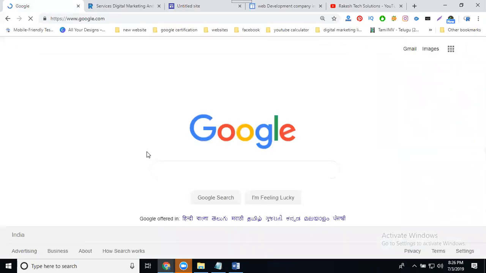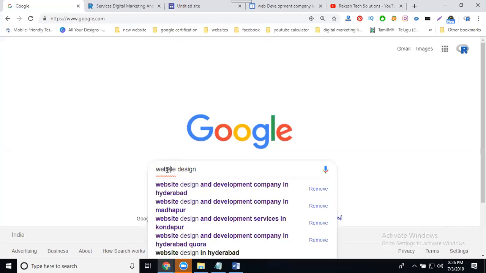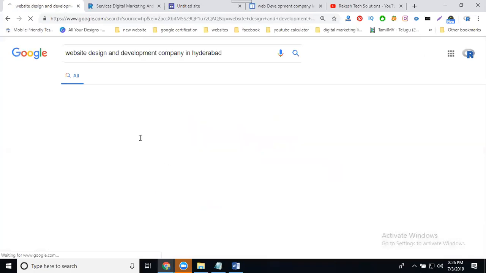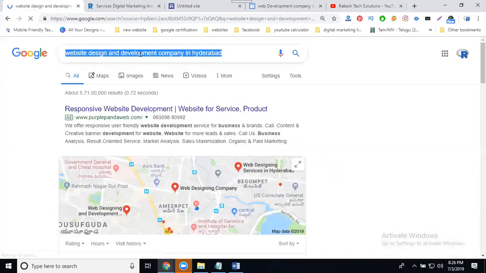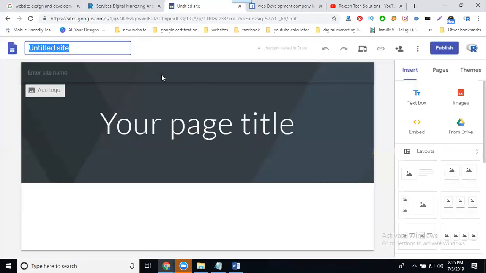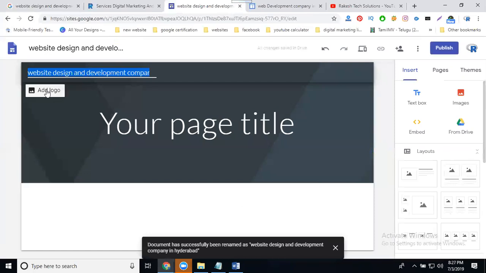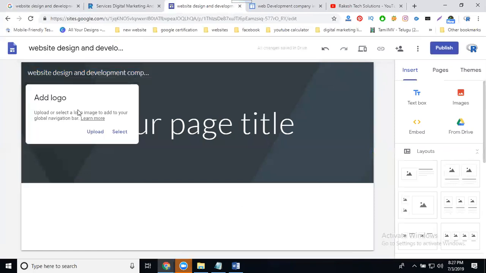So I'm selecting here website, Hyderabad. Copy. Paste it. You can add a logo.